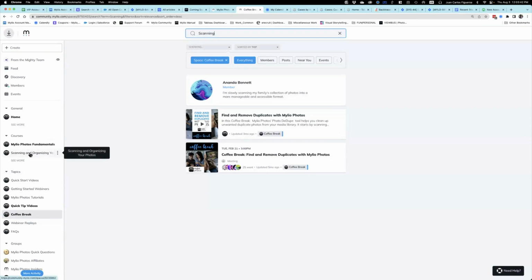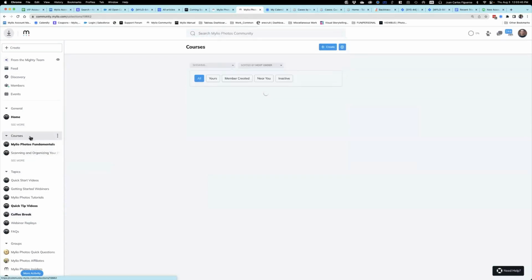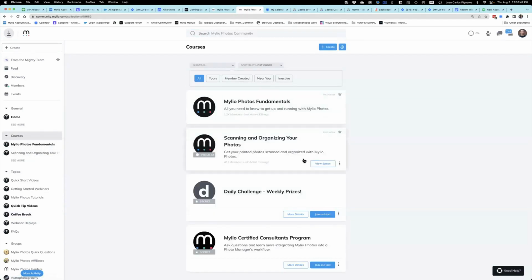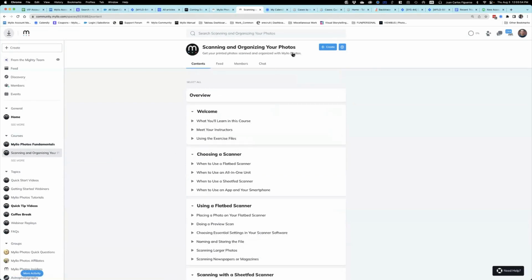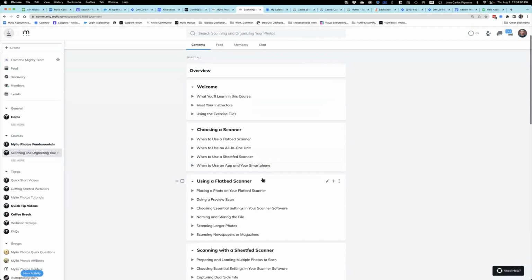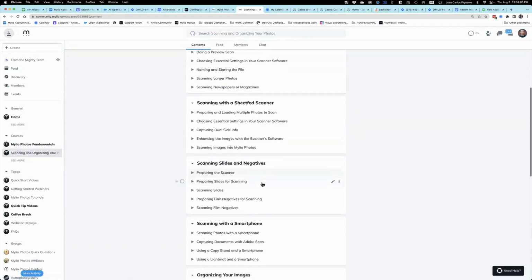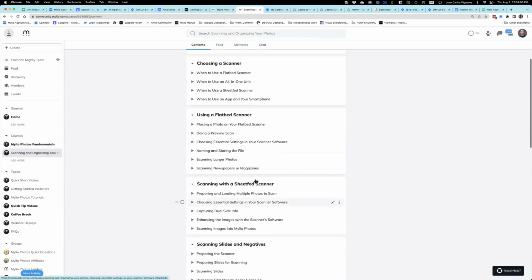We also have, under the Mylio courses here, two courses that you can access. One is Mylio Photos Fundamentals, and the other one is Scanning and Organizing Your Photos. That is a $50 course. If you're a premium Mylio subscriber, you get access to that course for free, and it takes you through everything about how to scan your photos, from how to clean the photos, what kind of scanner to use, how to import the photos that you scan into Mylio.